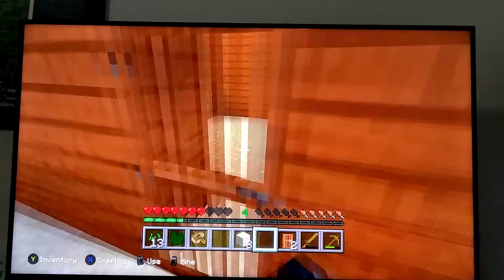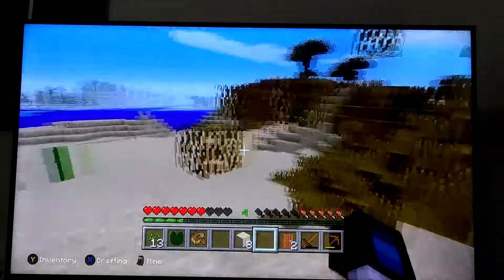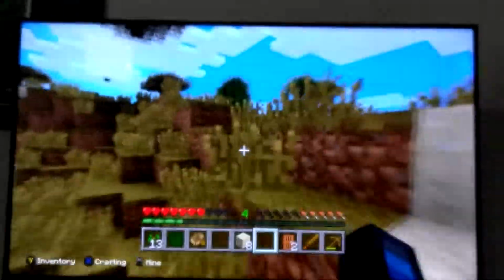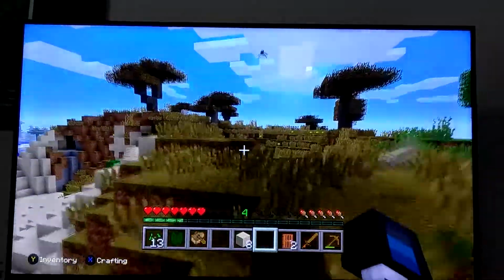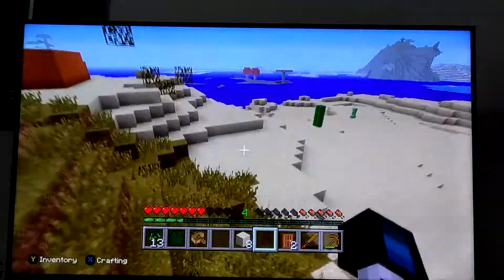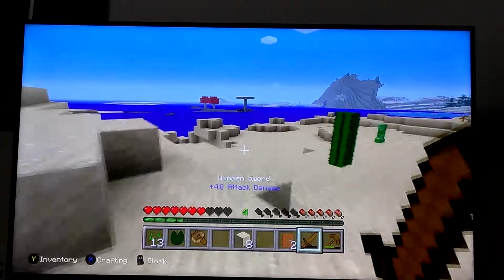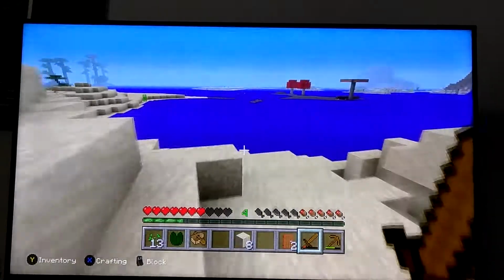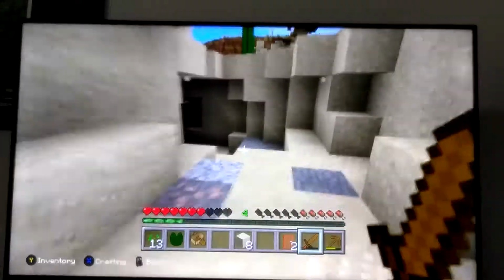And now let's go out. Can't die. No, we can die now, actually. But I don't want to die. I did not just fail right there. Why is there just a random bat flying? I need to find some more coal. And I think there's a cave right here. I also need more cobblestone. So we're going to have to go get some. Oh, and there's iron right here. That's sweet right there.